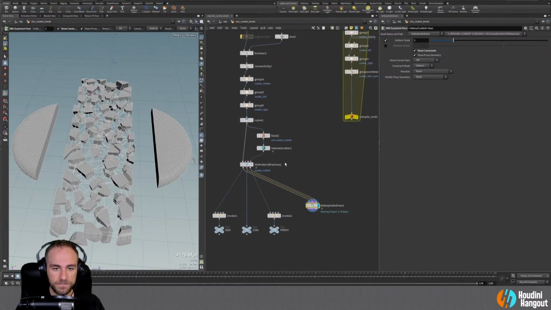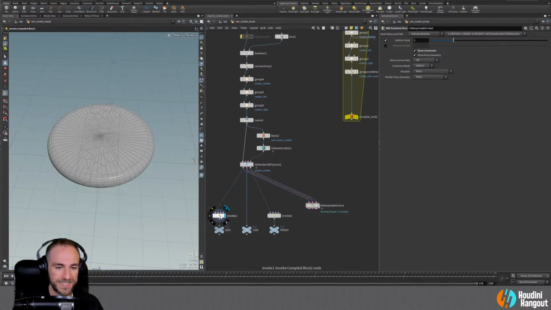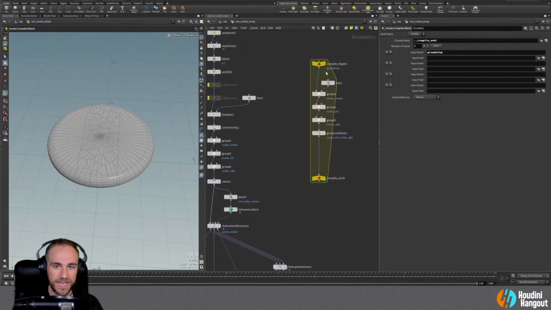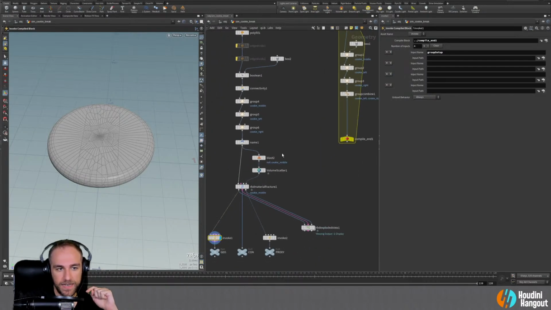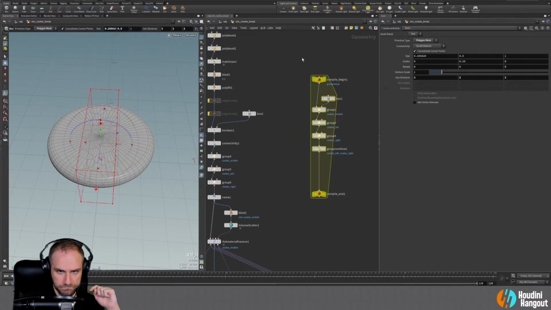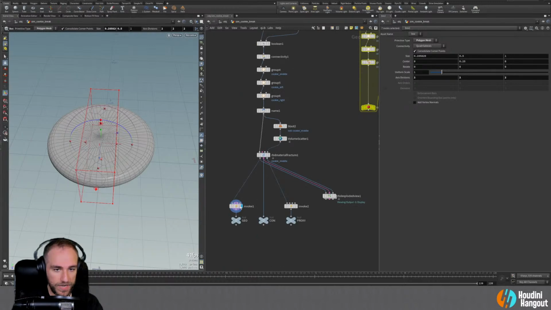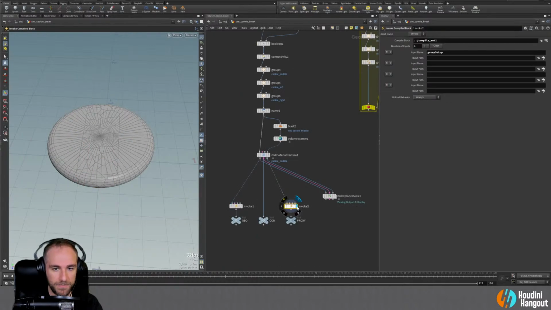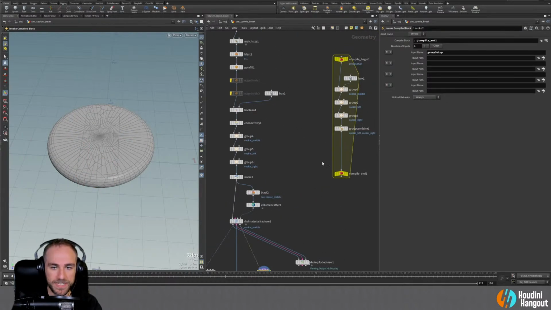So anyways, we're going to keep going from there. But what I was doing here before was kind of interesting. I was packing these points first and making an invoke SOP using this compiled block. It looks like a for each loop, but it's its own little loop here that you can invoke multiple times. So I can invoke that on both of these paths, and it does exactly what's here.